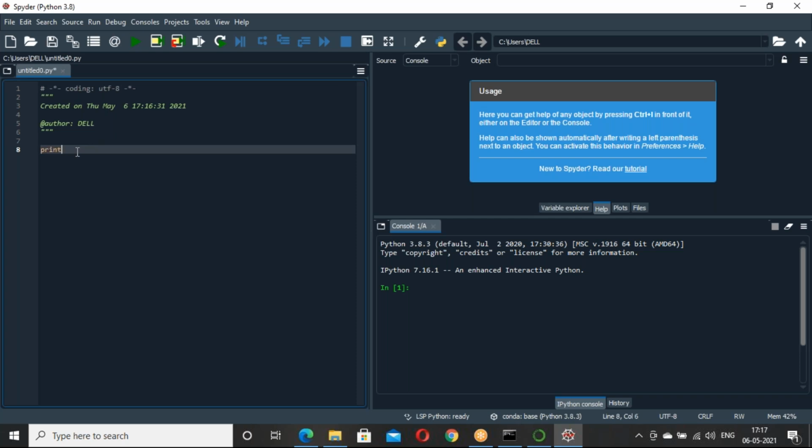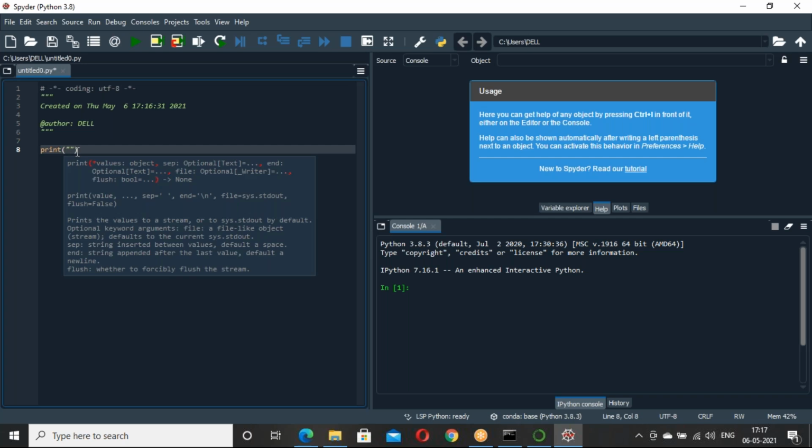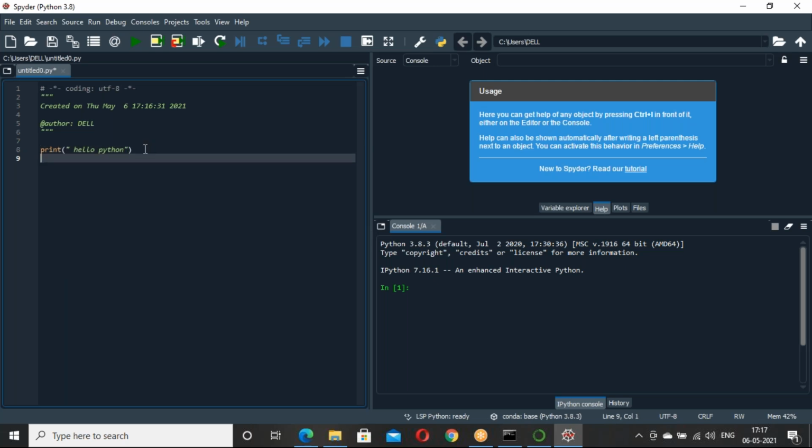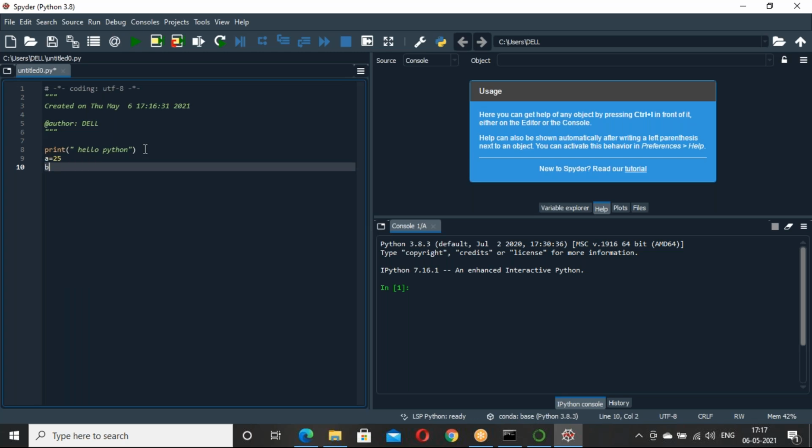So now this is where I can write my program, right? Print hello Python, this simple print command. Then I'm writing A is equal to 25, B is equal to A plus 25, C is equal to A to the power of 3.